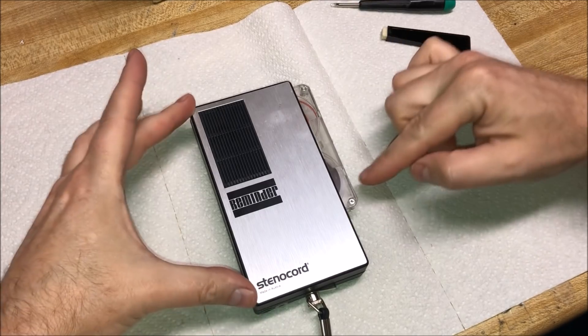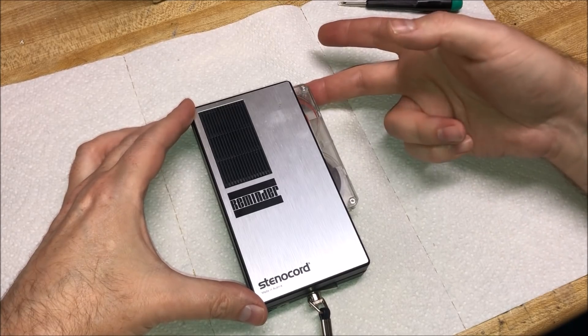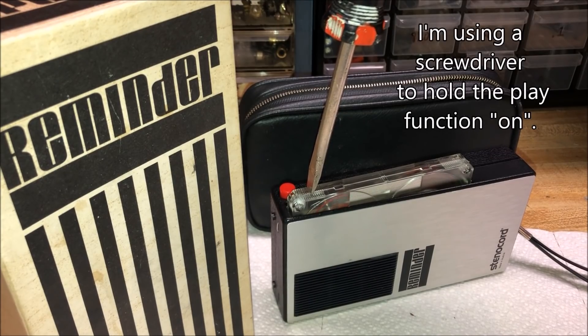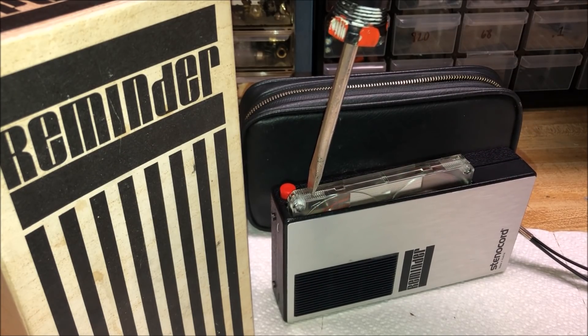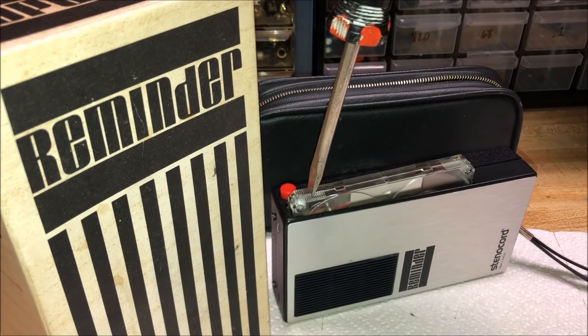Notice pressing down on the bottom edge of the cassette is rewind. Up here is both play and record if the record button has been pressed. [Playback]: Hello my friends in YouTube land. This is Data Bits here and you are looking at the Stenochord recorder that was made in Austria. This is called the Reminder. The Reminder came in this beautiful striped box — it is gorgeous, isn't it? And inside the box is a really cool carrying case. Thank you for joining me today and I hope you enjoyed this recording. Goodbye.